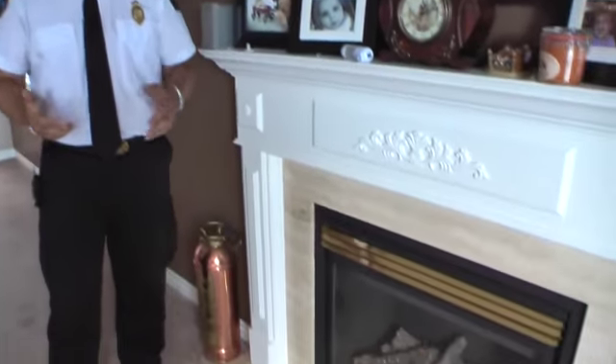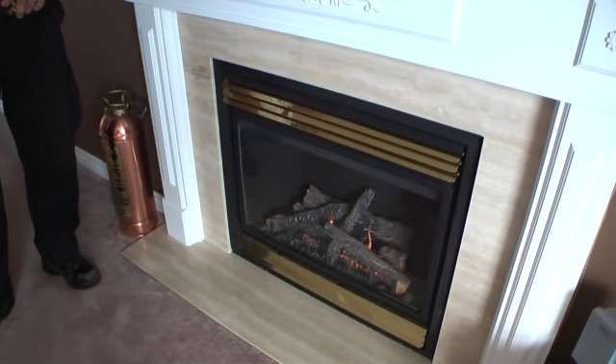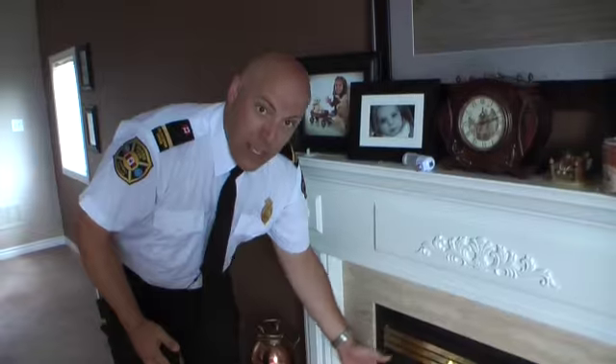Carbon monoxide, often referred to as CO, is a gas that you can't smell, can't see, and can't taste. It's not even an irritant until it reaches dangerous levels. It's caused by the incomplete combustion of fuel-fired appliances such as your hot water heater, your furnace, or your gas fireplace, which can release dangerous carbon monoxide fumes into the home.